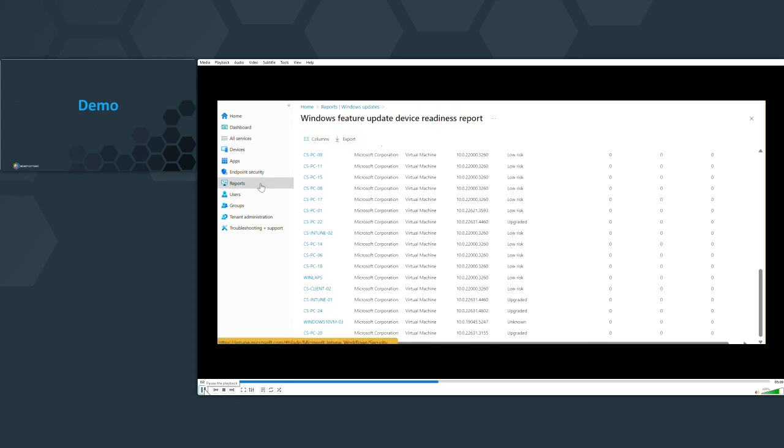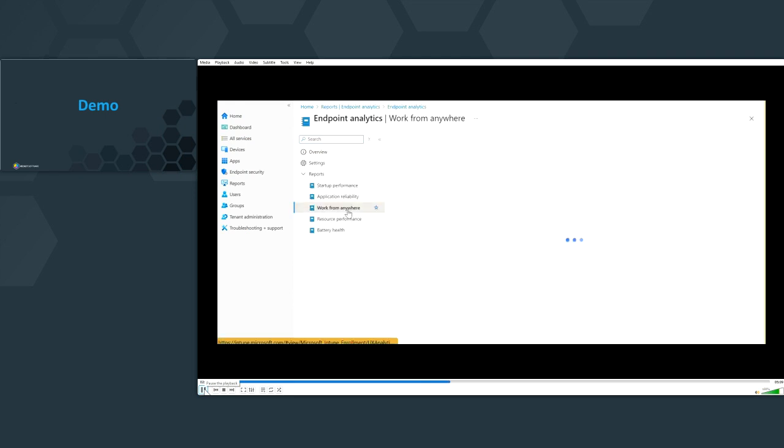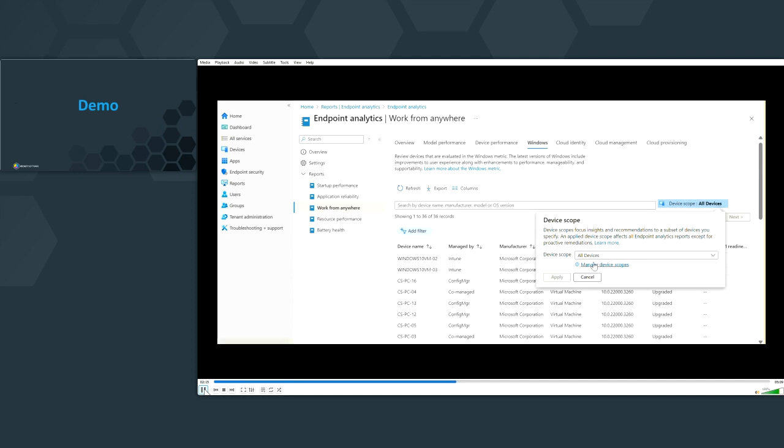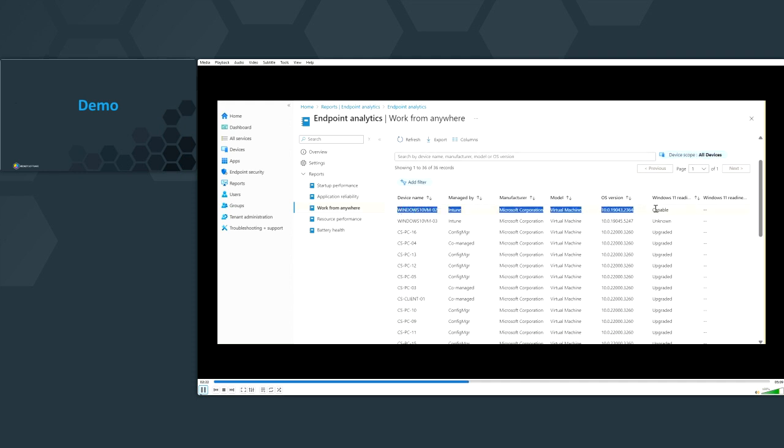So let's head over to the Windows Analytics report where we can see a little bit more information of our devices. So if we go to Work from Home and click on Windows, and let's scope this to all devices, let's apply that here. We can see that our Windows 10 VM02 is my device that I have as an optional upgrade to Windows 11. As we can see here that the Windows 11 readiness portion here is capable. So that's good. We don't have any readiness errors. But again, since I was having trouble with my Windows 10 VM03, it could be a timing issue. I was reading that you might need a couple of days for it to grab that information correctly.